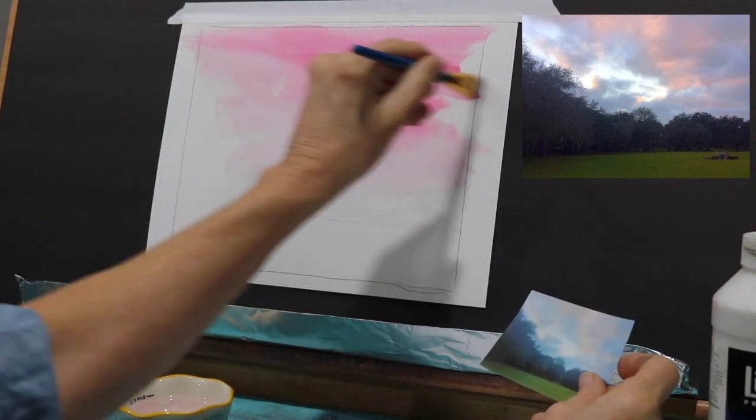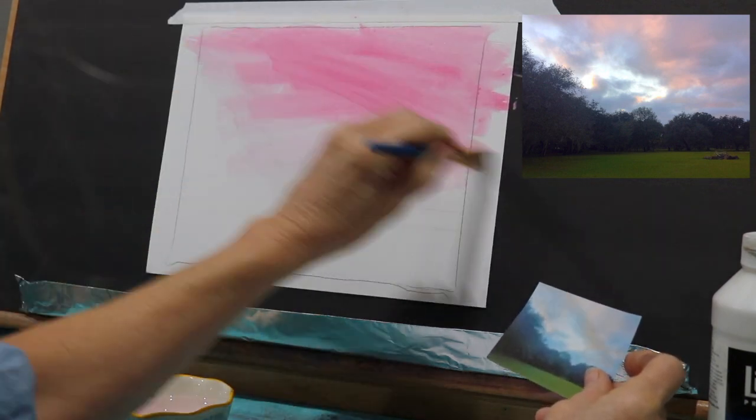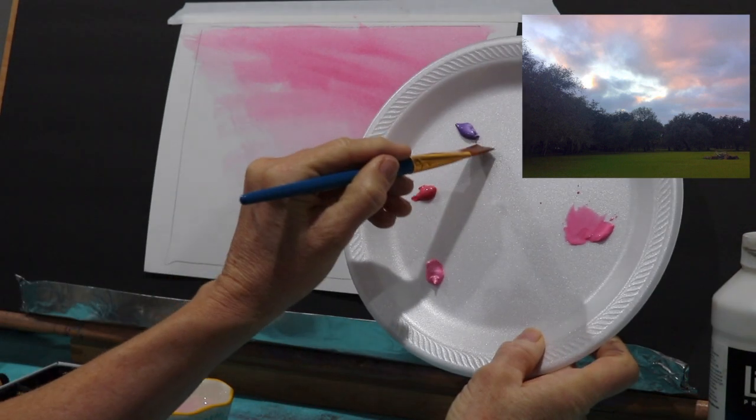And notice I'm doing big strokes with directional motions. The bigger and freer you can get with the underpainting, the better. And you wanna create that sense of energy and movement. You don't want it to be tight and fussy.